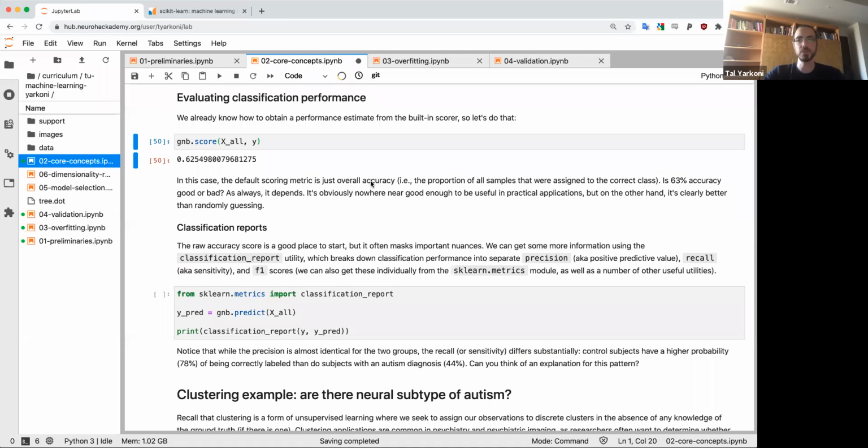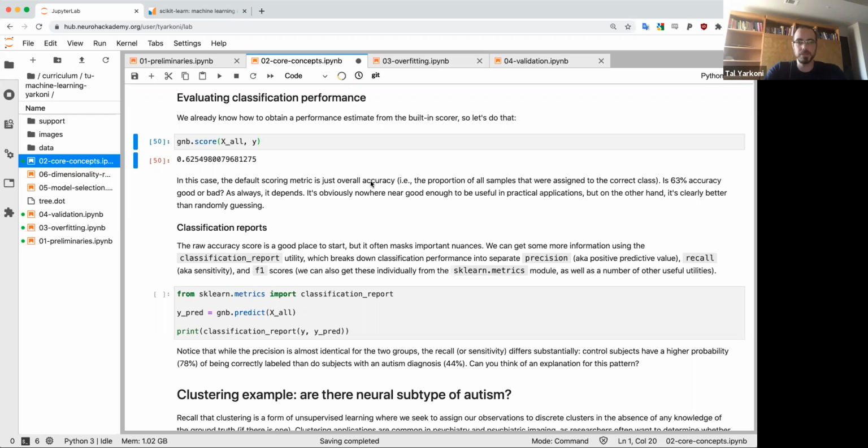Okay, this is not R squared. The default score here is just mean accuracy. So this is to say, if we just look at the class that each of these cases is assigned to, it would be correct about 63% of the time. Is that good or bad? Again, it depends, right? It's better than chance, most likely. But is it good? That depends on what you're expecting.